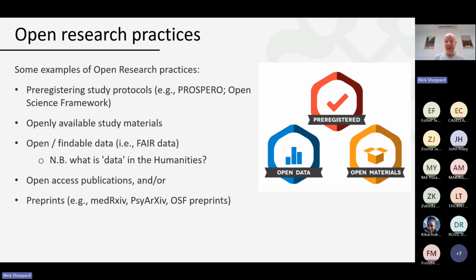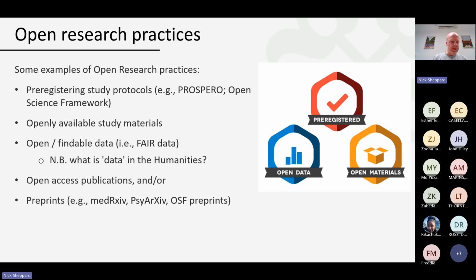Already touched on FAIR data. I'm not sure to what extent people are familiar with FAIR, which stands for findable, accessible, interoperable, and reusable, but not necessarily open. So open data should be FAIR, but FAIR data is not necessarily open, though it is findable and accessible under certain conditions, for example through the Radar repository. We're doing a lot of work at the university around research data governance, working with ethics and making sure consent is in place, such that data can be shared as openly as possible, as closed as necessary, but not necessarily fully open, which very often can't be the case. Sometimes the very word open can be problematic in that context, because people say, well, I can't share my material openly, it's about patient data. But that doesn't mean you can't share something, or that it can't be shared in certain ways.